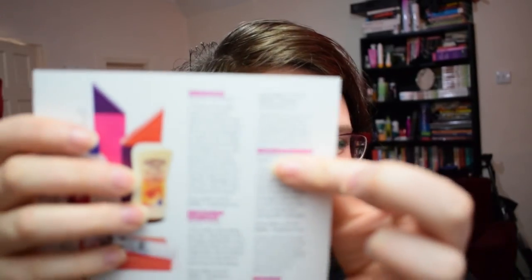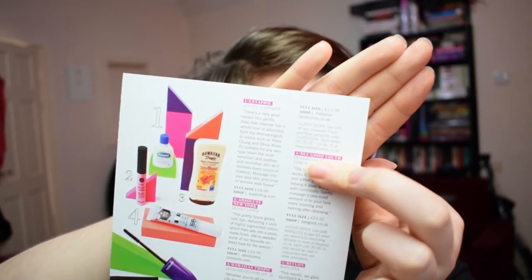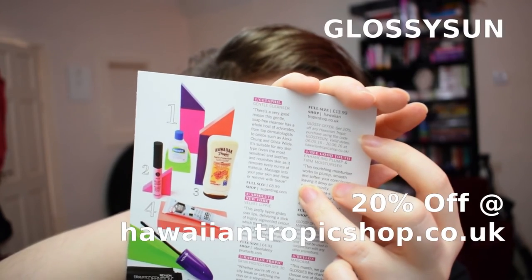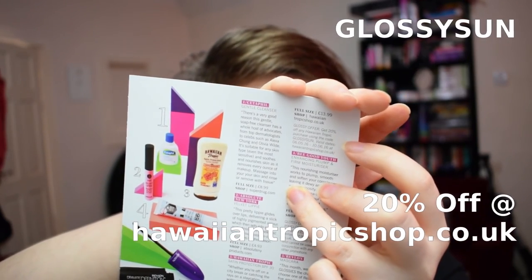The Proper Cone popcorn is a 14-gram bag — you can't buy these individually, only in multi-packs worth around £2, so each bag is roughly 30p in value. It's mostly a nice little extra. You might stick it in your bag if travelling, but I think most people are going to open their box and eat the popcorn right away — and it's really lovely. There are also discount codes on the card: 20% off any Hawaiian Tropic using the code Glossysun.